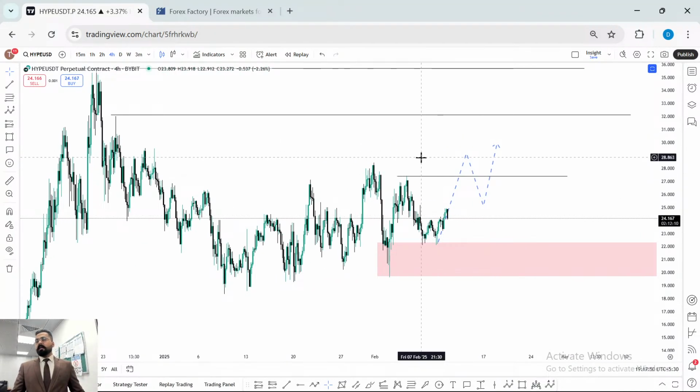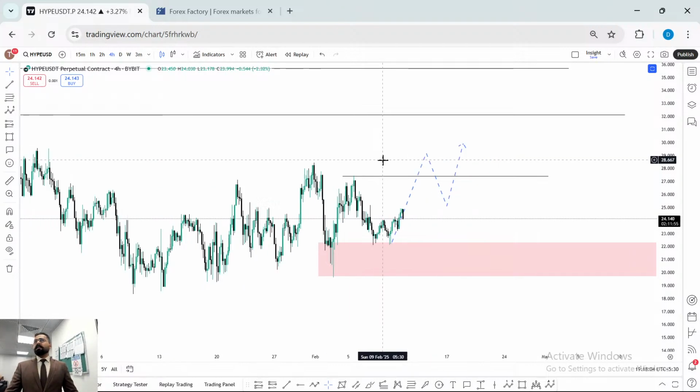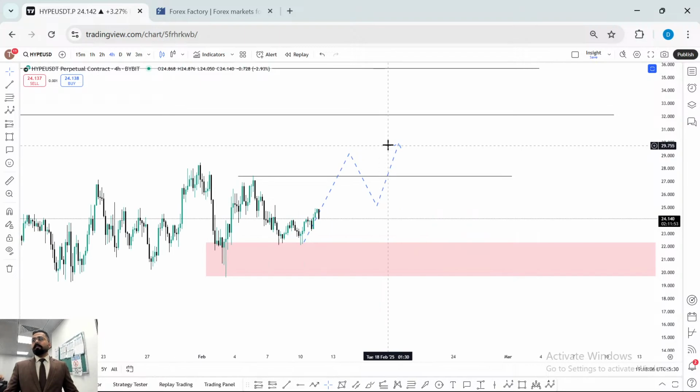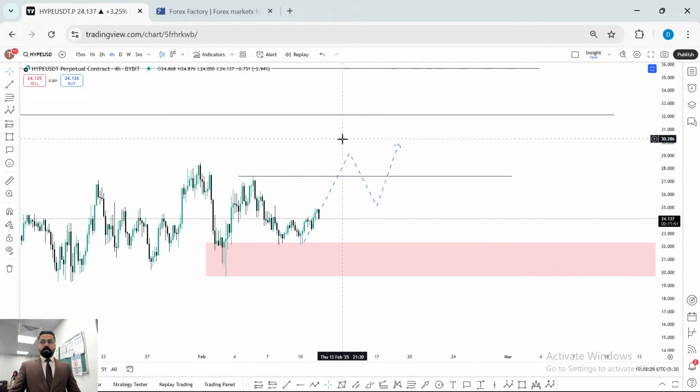See, look for the buy. Why am I looking for a buy for every single coin? The thing is the bull market has still not ended yet, so keep this in mind. Sell is risky nowadays, so before taking a sell you need to wait for the proper confirmations. Right now I'm not in support of selling. I'll be looking for buy opportunities as of now. All right, now let's come to gold.